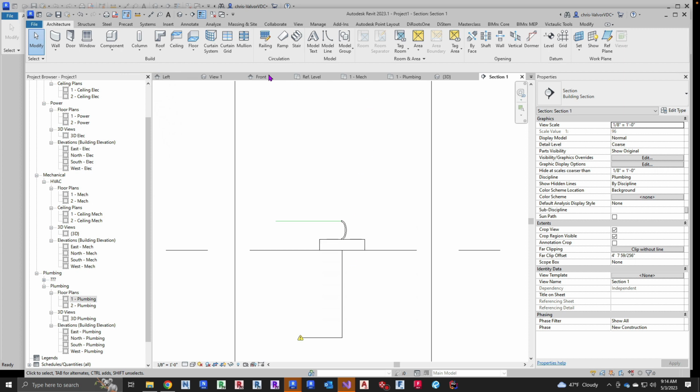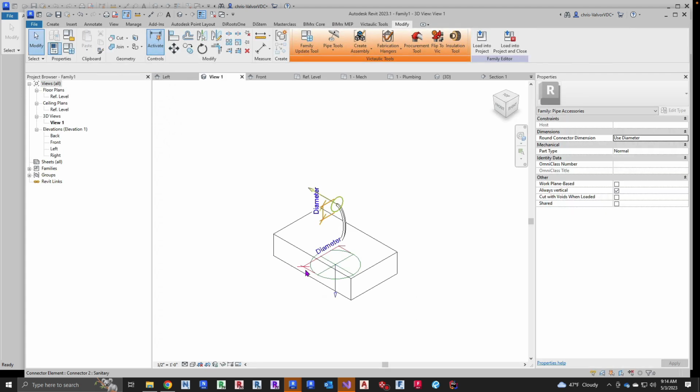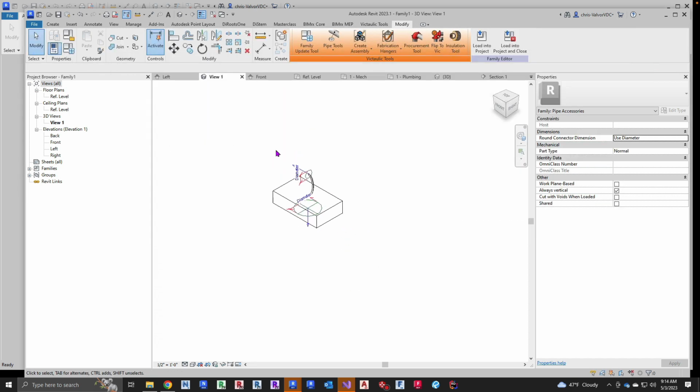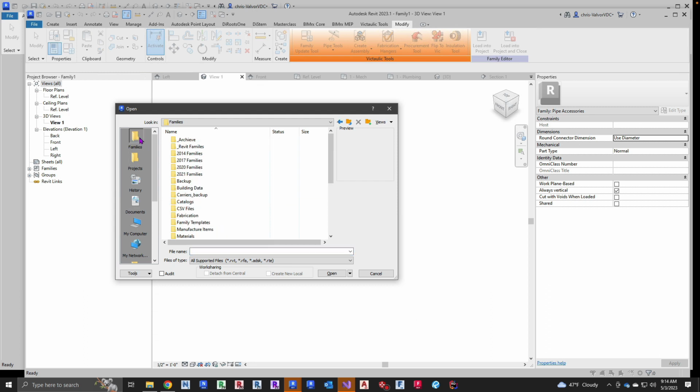So that's pretty much creating just a weird, dynamic, generic family. Limitations you have with families: for years, I could never make a spring. You can't make a spring. You can, but you have to do something called nesting, where you bring another family into it, and then you reference that family, and I'm going to show you one of those here in a minute. But the next thing we're going to do is, yeah, let me show you an example of a nested family.